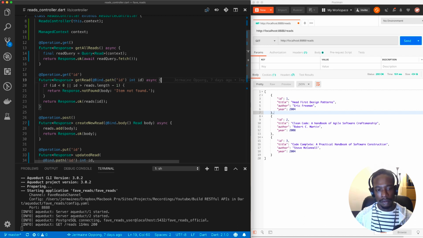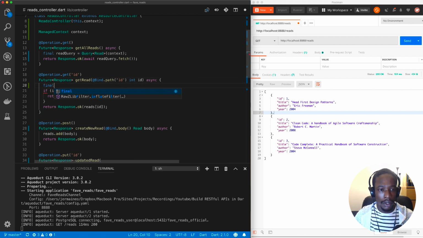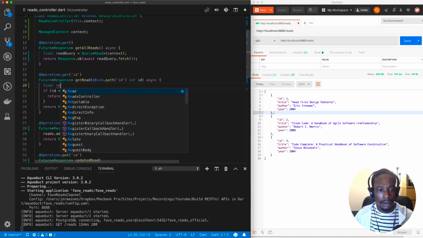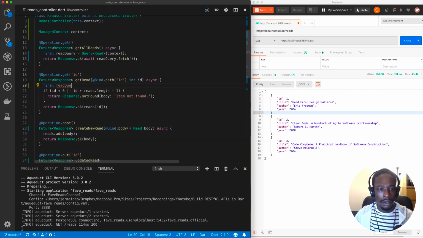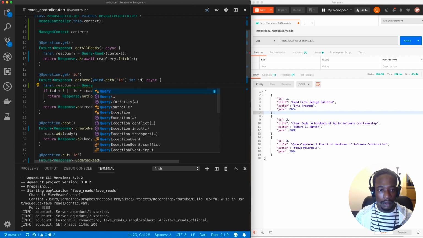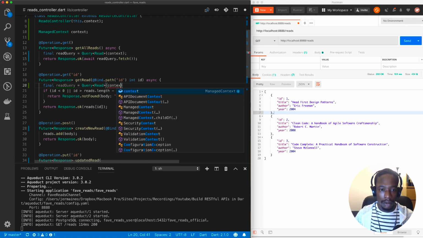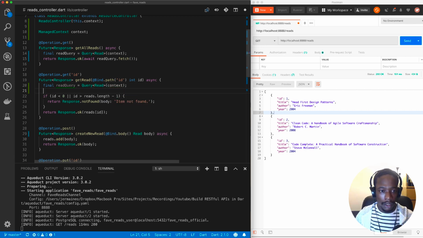I'll say, let's create our query. So create our read query. And then we pass in the context. And then essentially what we need to do is we're filtering by ID.